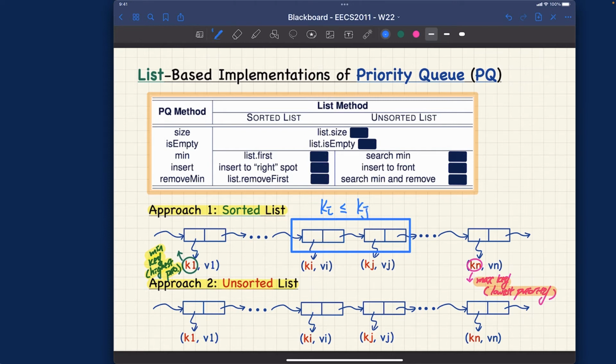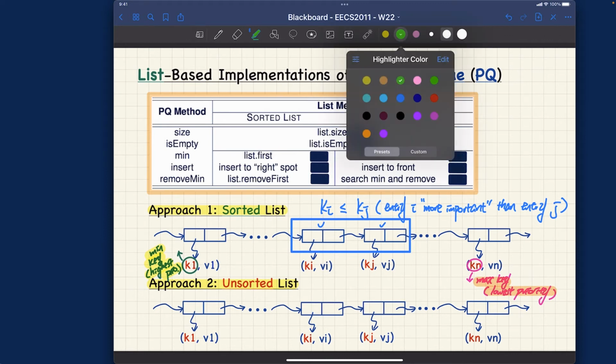What does it really mean when Ki is less than or equal to Kj? That means this particular entry is considered more important than this entry over here. So entry i is more important because it has higher priority, which means it might get handled first, then entry at index j. It will be very important for you to note this as well. Okay. Let me just use blue.